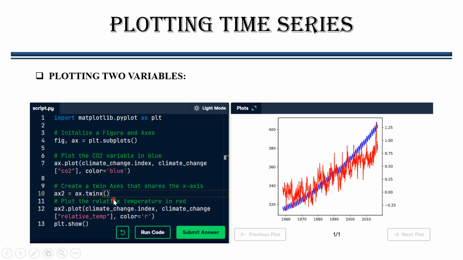So if we want the temperature to share the x-axis and not the y-axis, we will use a twin axis, ax2 equals ax.twinx, and the temperature variable will share the x-axis as well. So we will plot the relative temperature in red using ax2.plot climate_change.index, climate_change relative temperature, and color will be red.